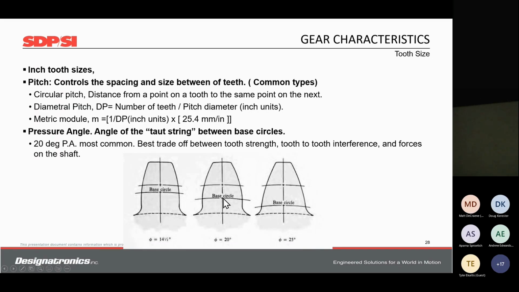So just as a general summary, the diametral pitch denotes the tooth size. So if you hear about that, that's just the tooth size. The module is the equivalent in metric. You do have different pressure angles, which is just the angle of the involute profile. 20° gives the best balance for sliding, interference, and forces involved. 25° is harder to manufacture, but is quieter and smoother and has a higher chance of tooth interference at the root. 14.5 is not as smooth. It is noisy. It can be cheap to manufacture, but is not used as often anymore.